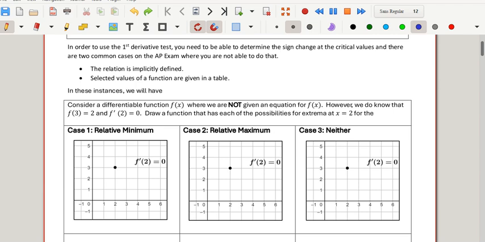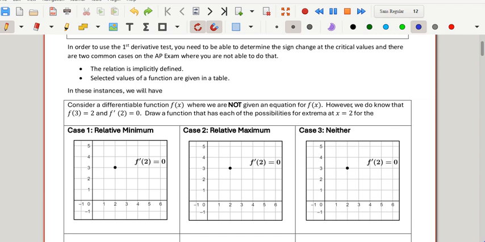Spots where we may not be able to do that is if we have an implicit relationship. We wouldn't be able to draw a sign chart for an implicit relationship. We'd actually have to draw a coordinate plane with 2 dimensions and graph something on there. The sign chart only works when you only have one variable defining your derivative. But a lot of times our implicit relations have both x and y in them. So that's an example of where the first derivative test might fail you.